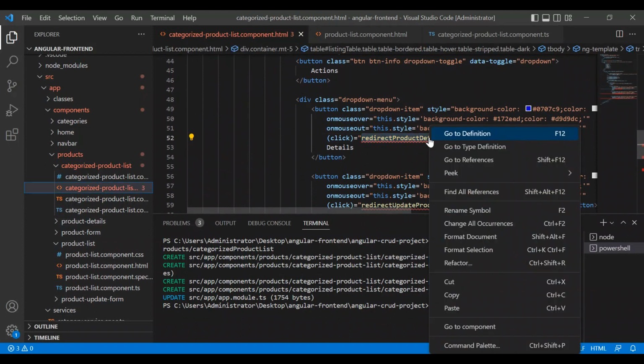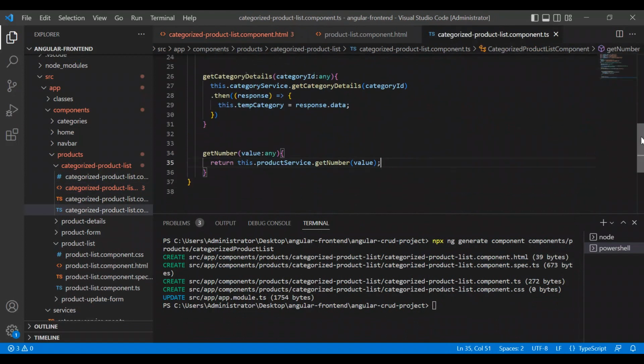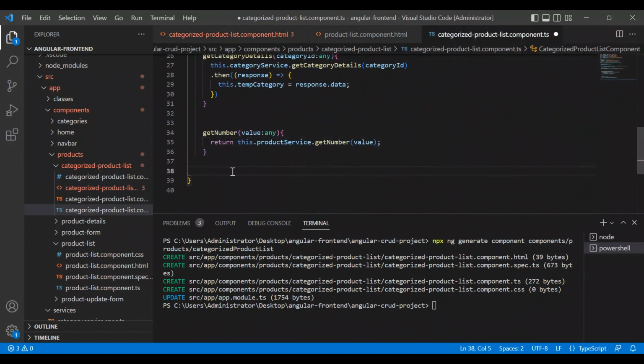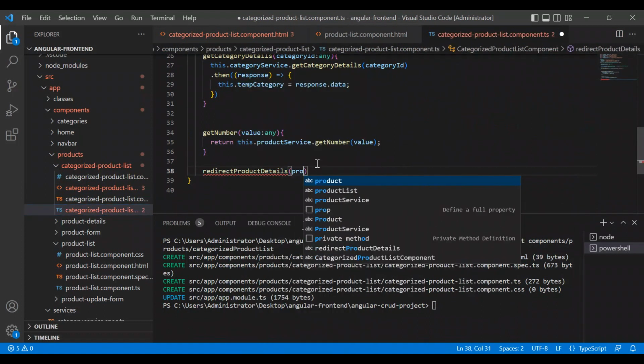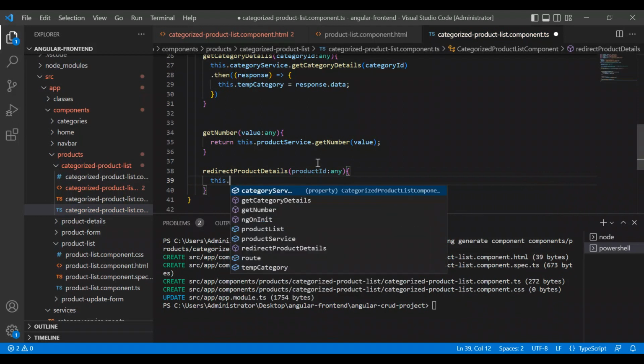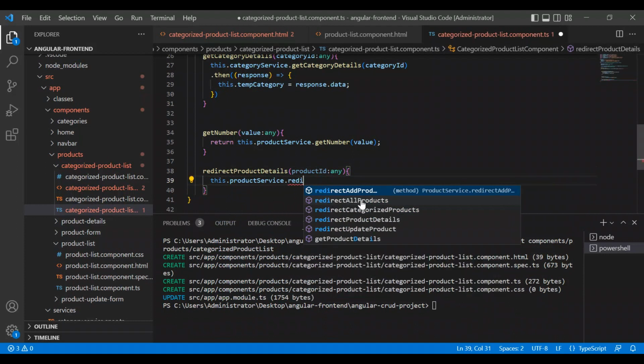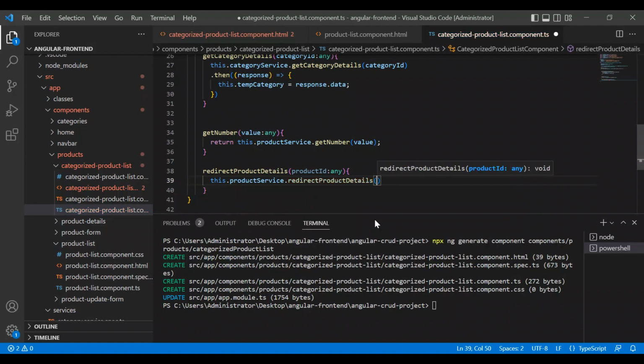Let's resolve the second one. Redirect product details will be resolved, because now it will be easier, because we have product service, and for that we will need product ID any, and let's just call this dot product service redirect product details of product ID.